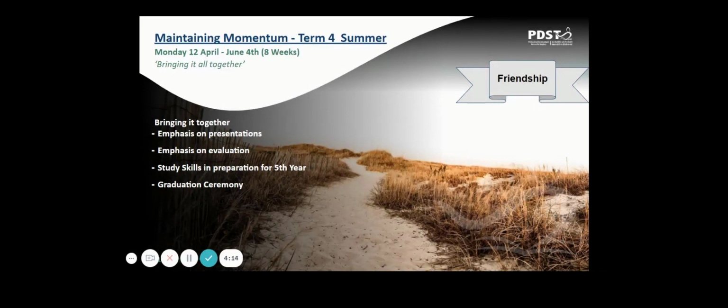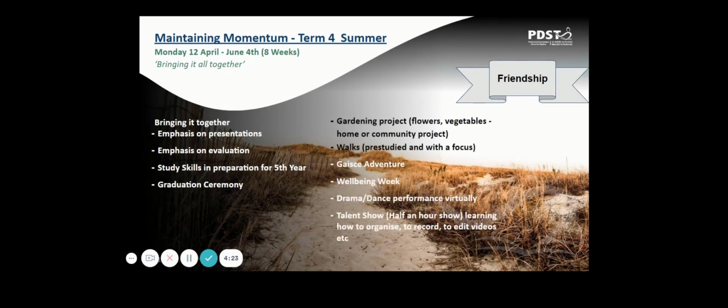If it is possible for work experience to go ahead in accordance with current health and safety guidelines, then this would be a good term. Of course, the longer evenings and the hopefully better weather conditions will lend opportunities to undertake projects outside, like gardening or other outdoor activities. If an outdoor event can be held to fulfill the requirements of Gaisce, this would add momentum. Organising European Week on the 1st or 2nd week of May, coinciding with European Day, affords the opportunity to create a cross-curricular theme, and with clear outcomes can provide a source of momentum for students at this stage of the year.